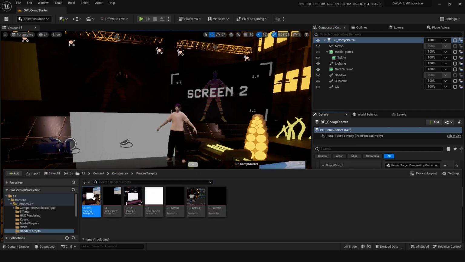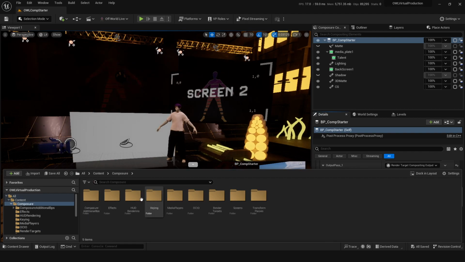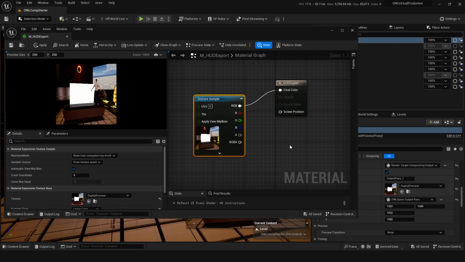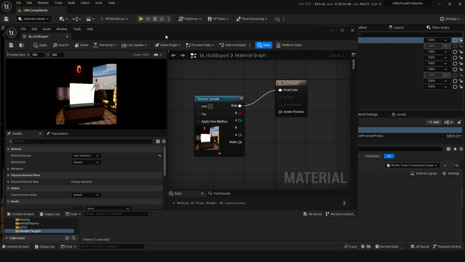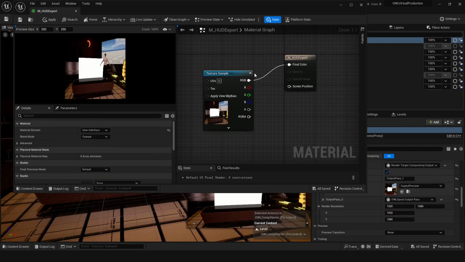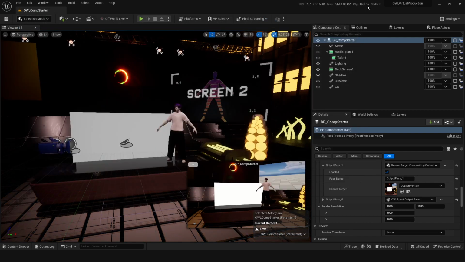So then you can just go create material from that, or you can create it somewhere else. And this material, you can just drag the render target into the material if you want, and just hook that up. That's just what I've done here. And this domain here for this HUD is user interface. So this material is of type user interface. So all you need to do is just make sure that's set, and just make sure that's hooked up there. Just apply and save that. So you've got this like HUD material now.